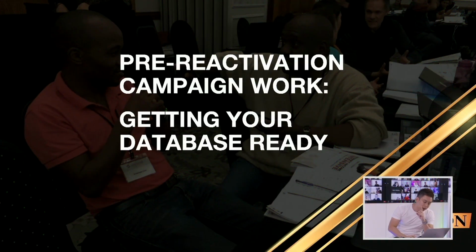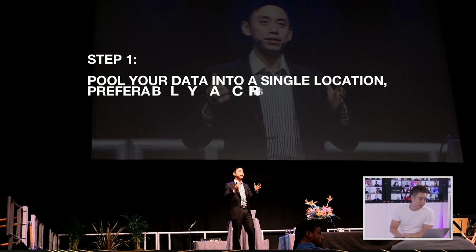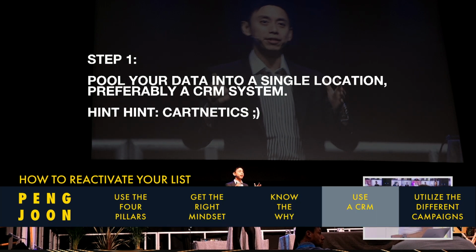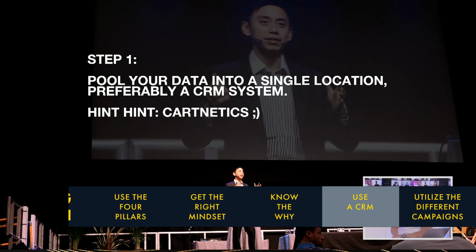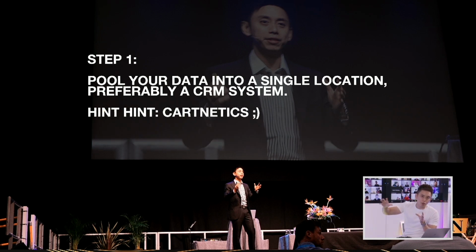So let's talk about what's required in order to roll out this reactivation campaign. Step one is to pool all of your data in one single location, preferably in customer relationship management software. Hint, hint, Cardnetics. Ultimately, whatever you decide to use or are currently using, you want to be able to house all of your contacts in one place, whether it's your emails or your text phone numbers. That's really step number one.